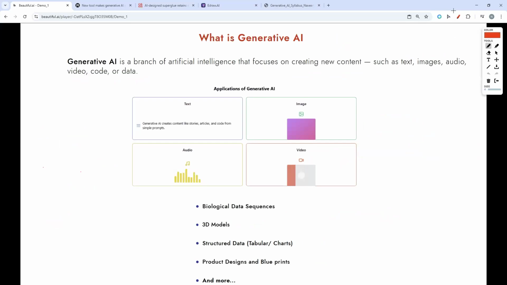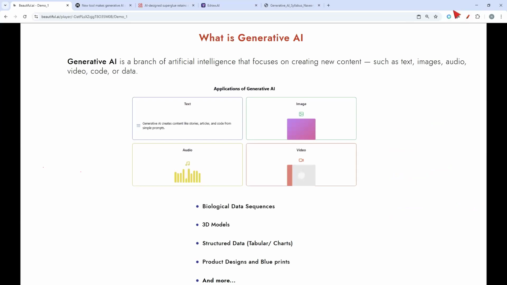So I will be discussing these things in detail in the coming classes. Tomorrow we will see the difference between ML, DL, and generative AI as well, and generative AI and agentic AI. What are all the differences between these four fields we have? So for today, hopefully you have a basic understanding of generative AI, and I'm just going a little bit further.